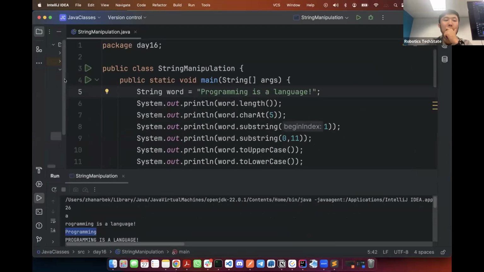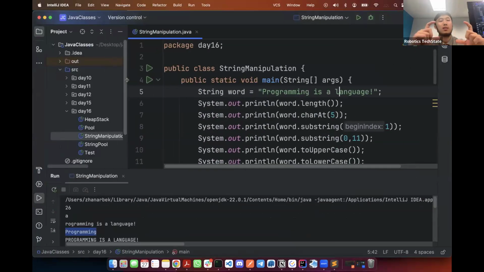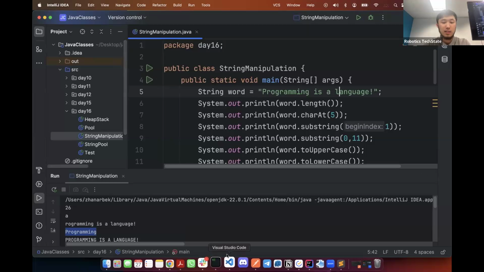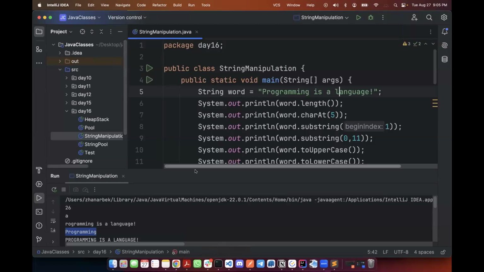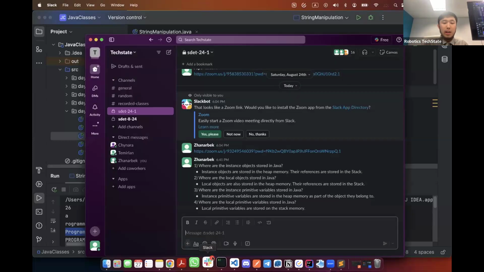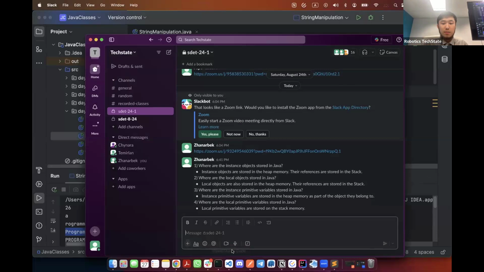Can you send a picture to the Slack? Okay, sure. So guys, you can go home. See you on Thursday. You can send your screenshot, I'll take a look at it. Okay, thanks.